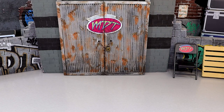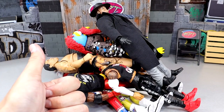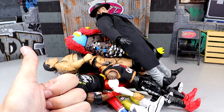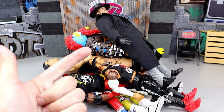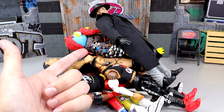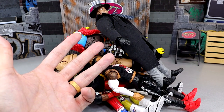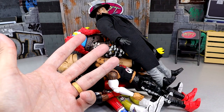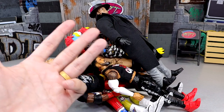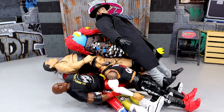With all honorable mentions out of the way, let's get into my criteria. First: my excitement level — how hyped was I to get the figure, how excited does it make me when posing it around? Second: likeness to the character on WWE TV — does it portray the character I see weekly? Third: how well it feels in hand and poses around. Fourth: face scans and head sculpts. And bonus points for accessories, cloth goods, etc.